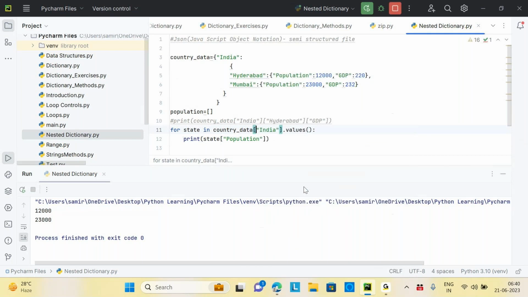All right. Now, how will we append to this list? Before you print, you have to do append dot country of data of population.